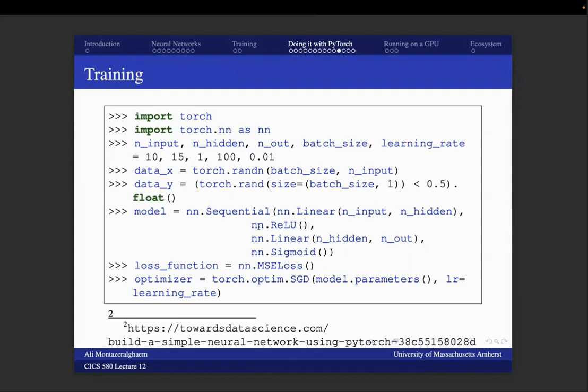So after defining the model, we define our loss function, which is the mean square loss function, same as before. Here in this example from the link, we use another optimizer, which is SGD, taking the parameters of the model and the learning rate. Before that, we used the Adam optimizer, but you can use many other optimizers from this module in torch. So now we have defined the model, the loss function, and the optimizer.